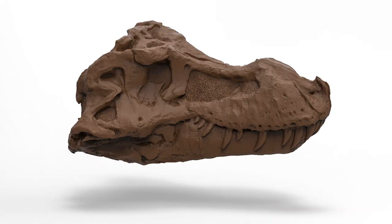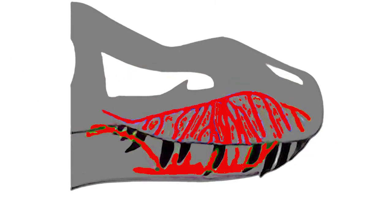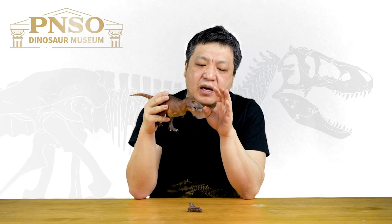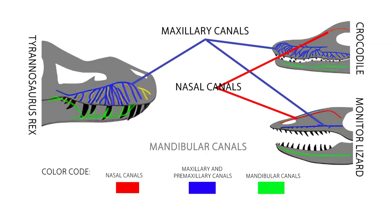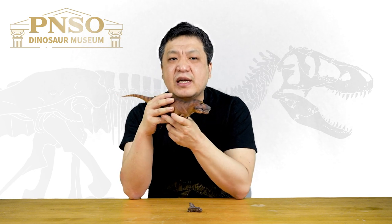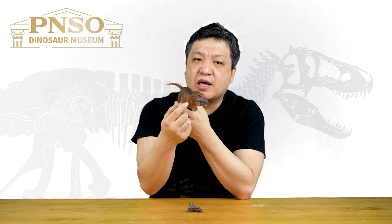In 2022, scientists conducted a CT scan of the skull of Sue and found well-preserved trigeminal nerve networks, which showed that the openings of each nerve network corresponded to the so-called nutrient foramina. This suggests that the skull was very sensitive to temperature and touch, and worked more like a crocodile than a lizard. So we adopted such a view for the time being and restored a structure similar to the hard epidermis of Tyrannosaurus Rex.